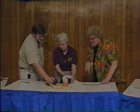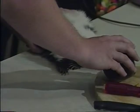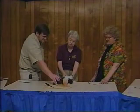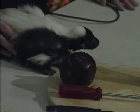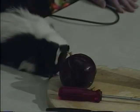She's smelling everything else. The cutting board is more interesting. Never put your hand in front of her either. Does she bite? Well, if there's a smell of food on it, she's going to go for it. They don't see very well. Oh, they use their nose very much. Definitely. I think we're a little disinterested right now. We're trying to figure out so much new. Now, she has whiskers or antennas.